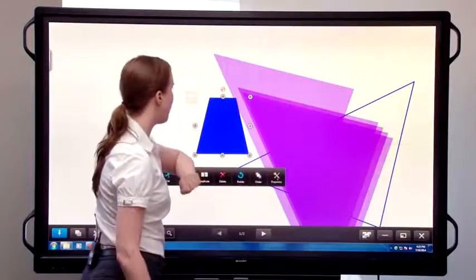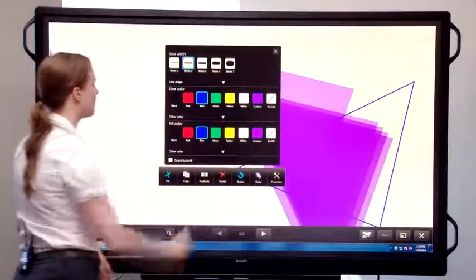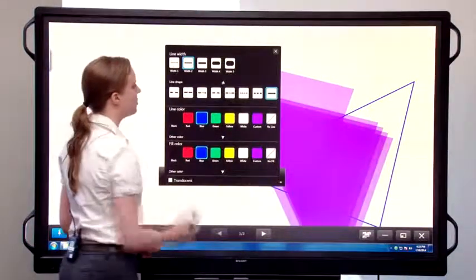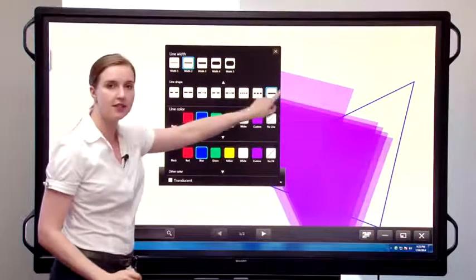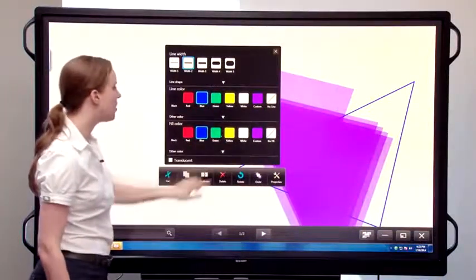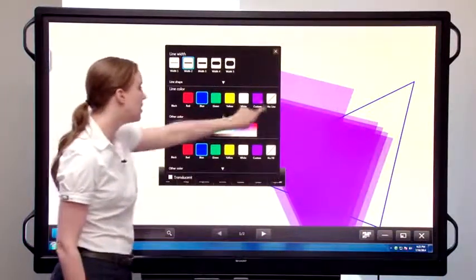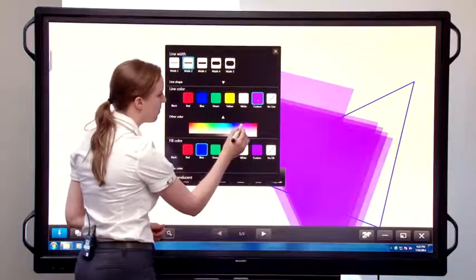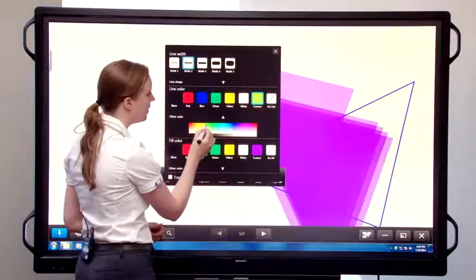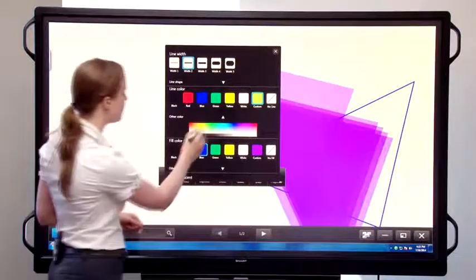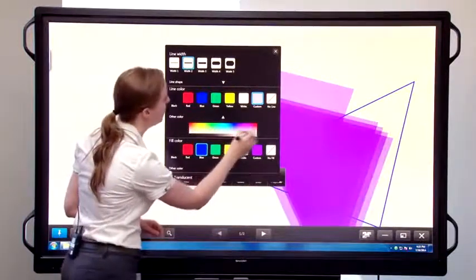Some other options we have within the drawing object tools is that you'll see that there are different line widths to choose from, different line styles, different colors. We also have custom colors here. So this is our custom color, this purple, but if I move it across the screen, you'll see that I can create different shades of yellow, shades of blue.